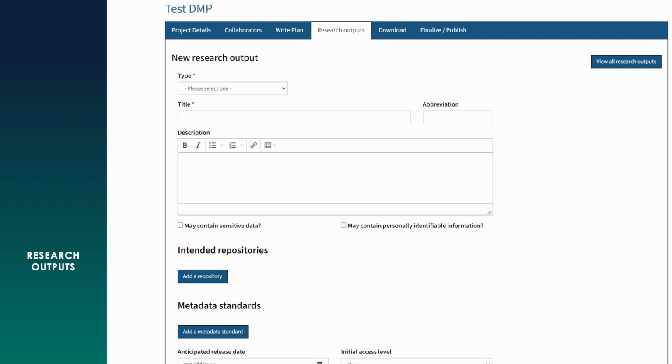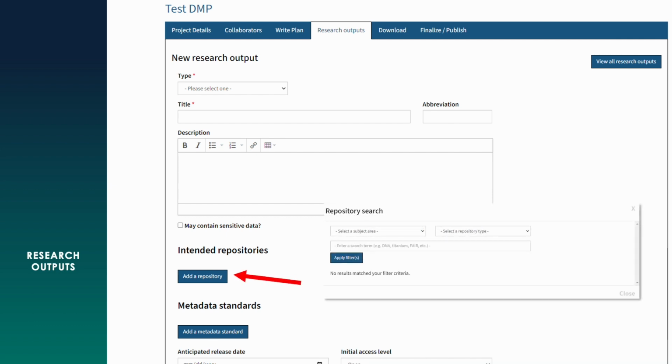After we filled out each field within the Write Plan section, we can move on to research outputs. Here, you're going to select what type of data is going to be generated. Software, audiovisual, and CSV datasets are a few examples. Then describe what information this research project will produce. You'll also add what repository you intend to use. You can search for discipline-specific, institutional, or generalist repositories. When the use of domain-specific repositories is not available, generalist repositories are a good option and accept all types of data, regardless of type, format, content, or discipline.